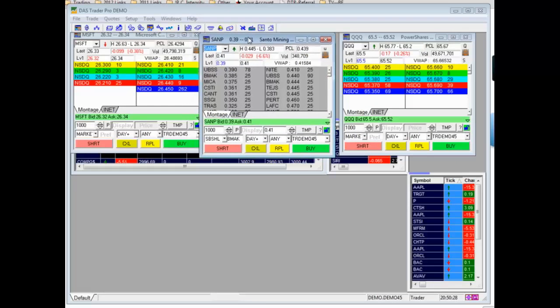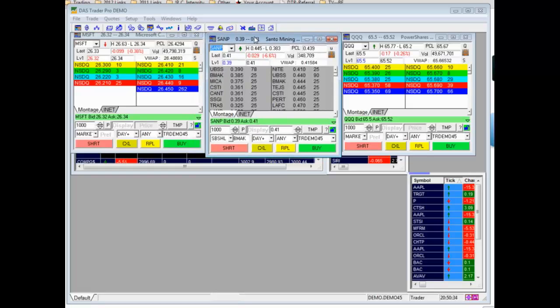Okay, so any one of these things, if you got 4 or 5, I got 4 monitors, so I need a lot of pop-outs. So I drag them over and default them. So anytime you want to do that, just keep in mind you can always pop that out.